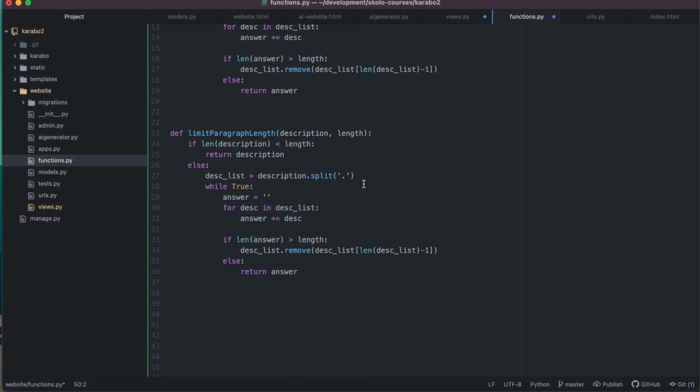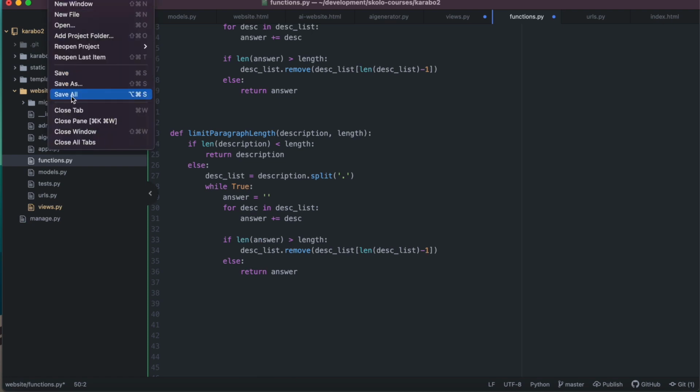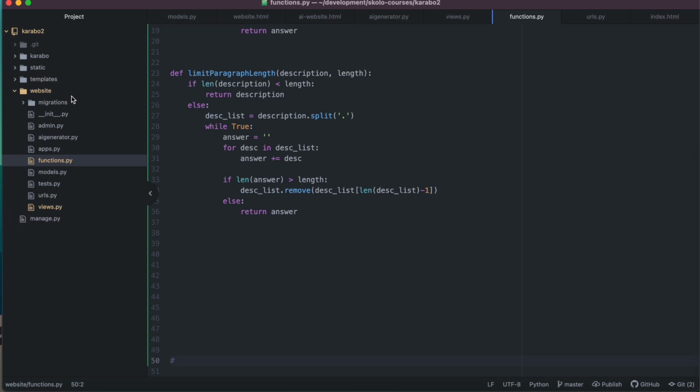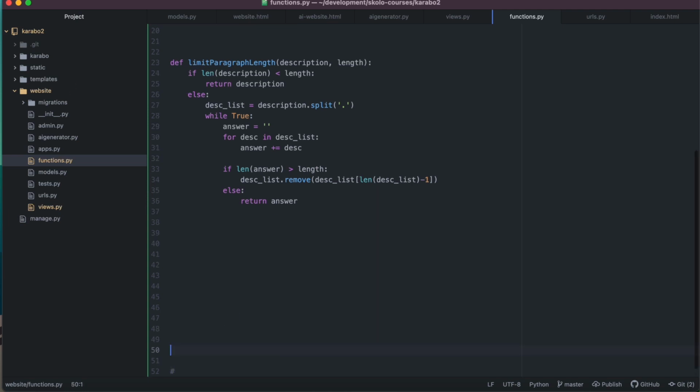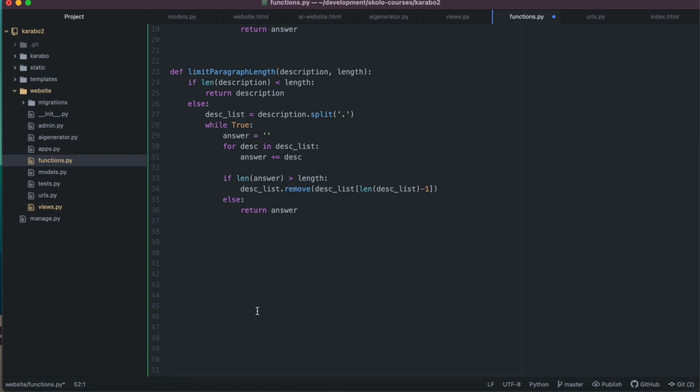Otherwise, it splits this, and while true, it creates that, and for whatever, it adds in there, and then it checks the length. If it's greater than the length that we want, we'll remove the last part of the thing, and then we go back to the loop again and it checks the answer again. This will keep happening, and at some point this will be false, and then it will return the answer, right? I hope. Right, this function, I just really freestyled it right in front of you right now, so I just gotta quickly check that it's gonna work the way I want it to work.